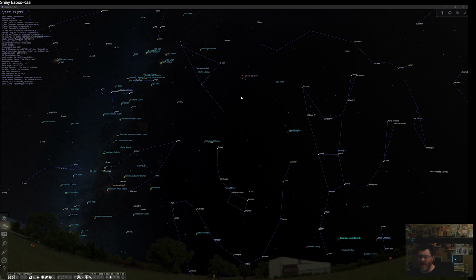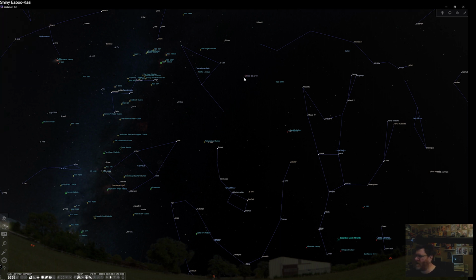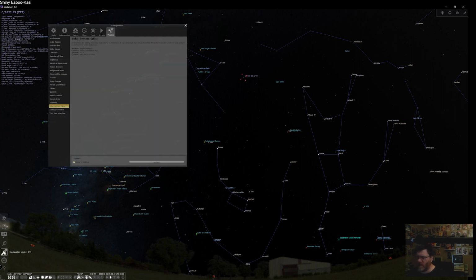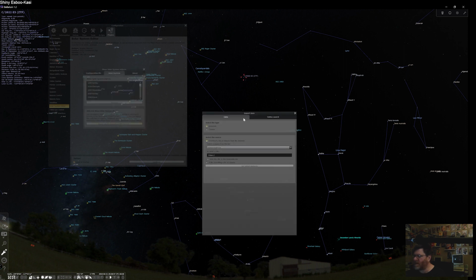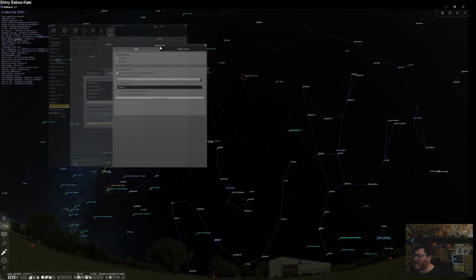So here you can see I have it selected. It's right there. And how did I get it in there? We're going to go over here to the configuration window, go to your plugins, go to your Solar System Editor, and hit configure. Then after you do that, you are going to import elements. Let me see, is that what we do? I think it's what we do. Yes, it brings this up: import data.